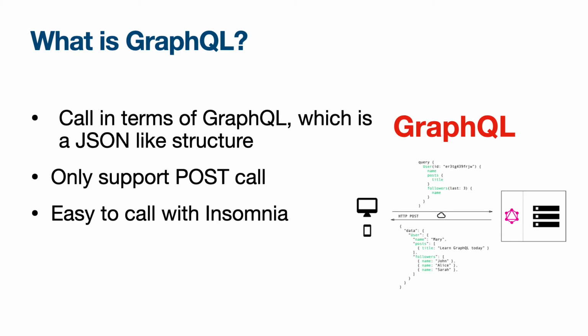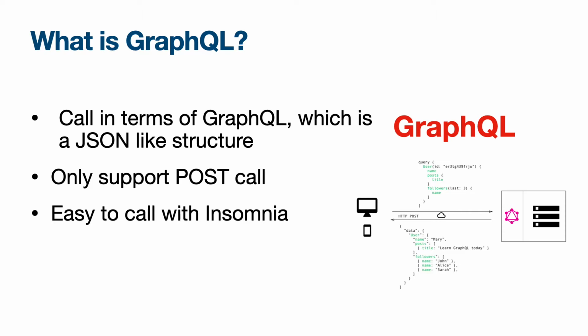Let's move on to GraphQL. GraphQL is an open source data query and manipulation language, originally invented by Facebook. A lot of companies like GitHub, Pinterest, Intuit, Shopify, and Coursera adopted GraphQL, and it kind of looks like JSON, JavaScript Object Notation format.